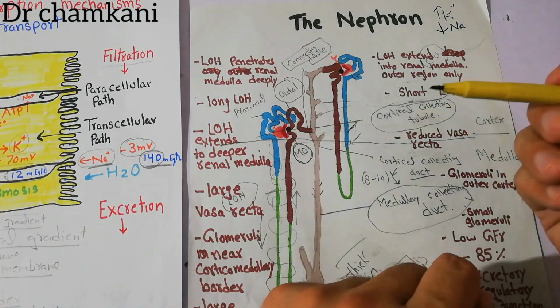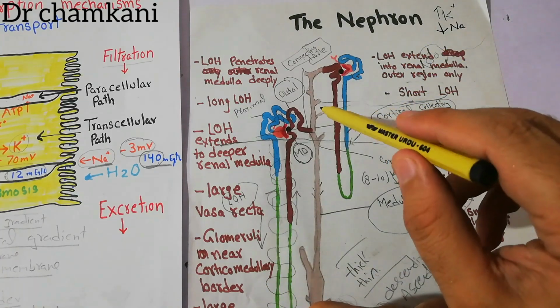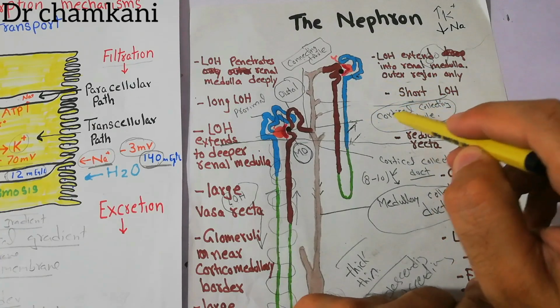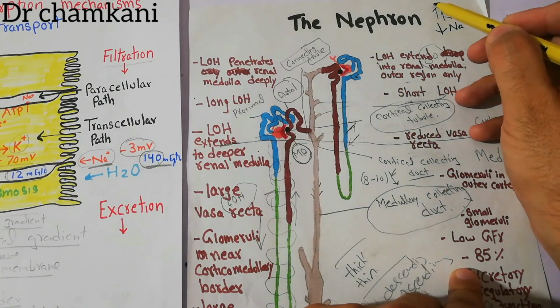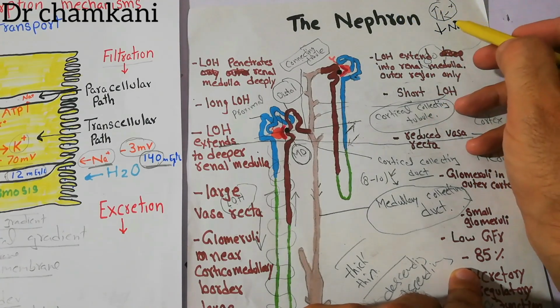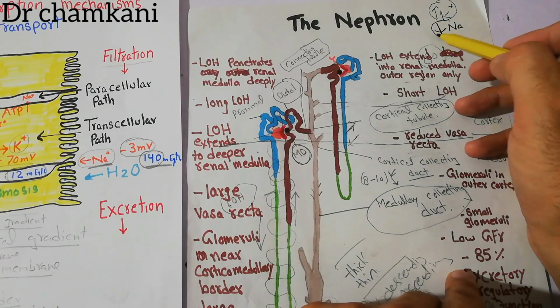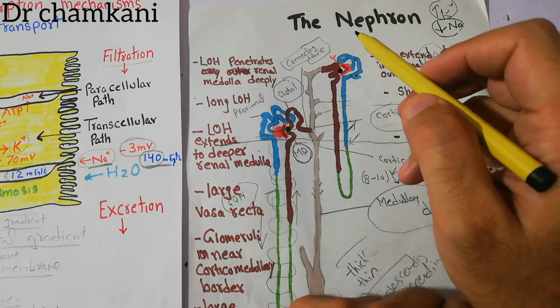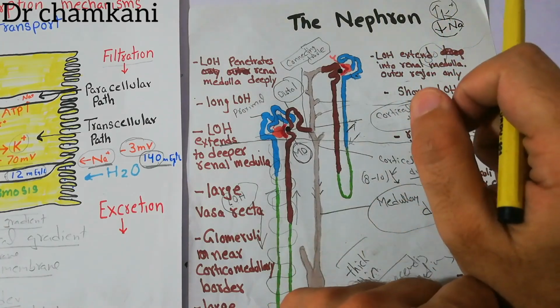Now, there is another condition known as Conn syndrome. In Conn syndrome, the production of aldosterone is increased. So there is increased action of aldosterone on the sodium potassium pump of the principal cells of the cortical collecting tubule. Now, this time, due to increased action, there is increased excretion of potassium. There is increased loss of potassium and increased reabsorption of sodium. So this time there is a high level of sodium and very low level of potassium.